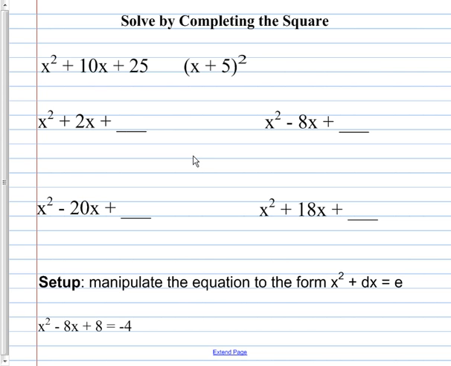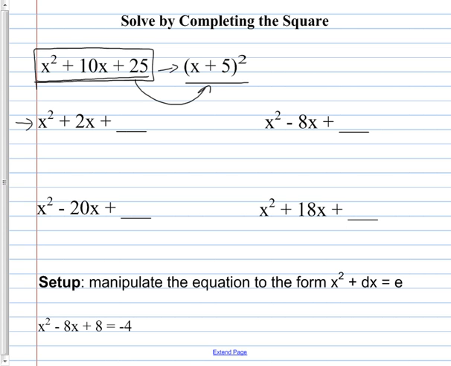The idea behind solving by completing the square is to convert an equation that has two variables, like this, into one that would have only one variable, like this. Because once we've done that, we can solve this using the basic method, which is the quickest. So what we're going to talk about is how do we convert something with two x's into this perfect square binomial. So here's how it's done.